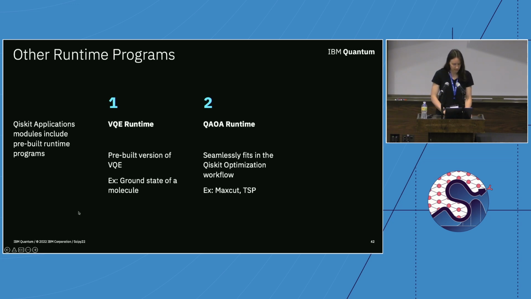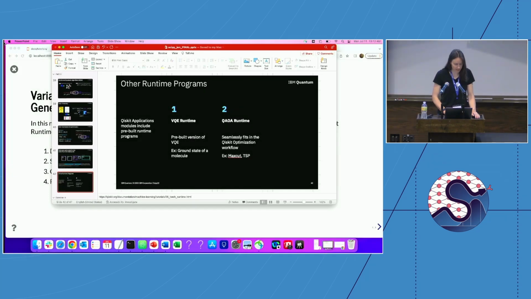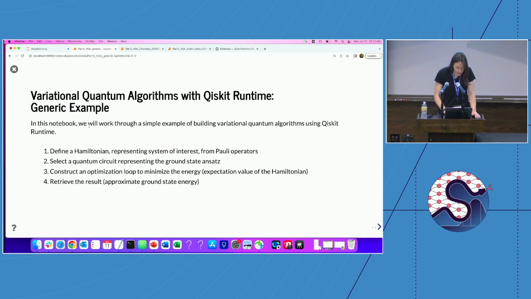Okay, so then I will switch over to a notebook here. I'm going to show you how to build something like what Jessie showed with opening up a sampler or an estimator and doing some kind of iterative procedure. But here I'll show you how to do that using classical optimizers, so a little bit more of the standard framework of a variational quantum algorithm. I'll show you the mechanics of how to set that up, and then the exercise will be to take this as a starting point and see if you can input either a chemistry problem or a combinatorial optimization problem. You can choose which one you want to do. This is the mechanics of how you set it up, and then you just change what problem you want to put into it.